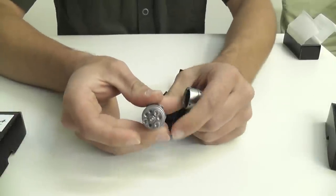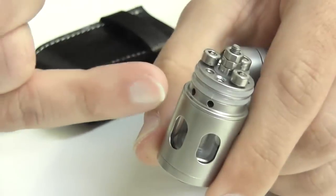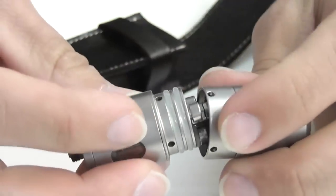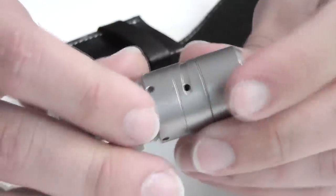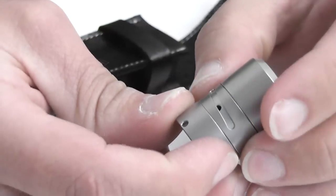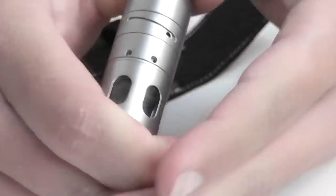You get to use four coils and you get to choose your air. You either can have it from the bottom through the coil, or you can place this top cap so that it doesn't align with the air holes, and use the Vortex one on the side which is fully adjustable for proper airflow control. This is the GVX and that will be all for this sneak peek of it.